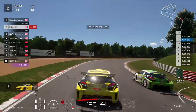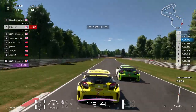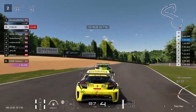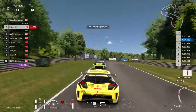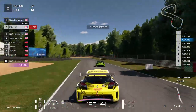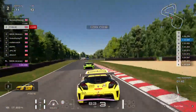Oh, look at this. An opportunity for P. Gibb. Trying to go around the outside at Hawthorns. Can't get through. Bruce Lee covers the inside well. He just got the car stopped in time to cover that inside line for the switchback. But Bruce Lee knows he's got to hold on. It's going to be very close actually as to whether we get another lap or maybe even two for these two fighting out in front. Hirakam has already set about sieving into that gap.